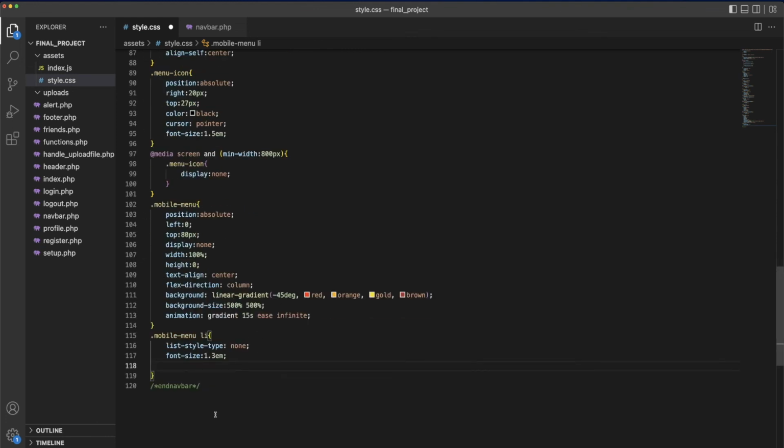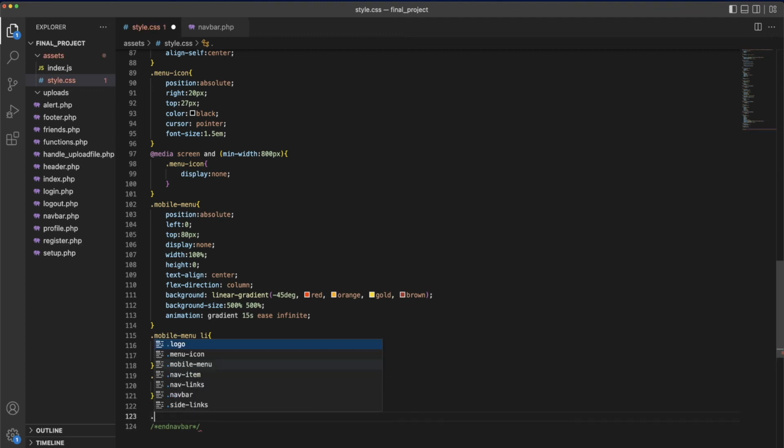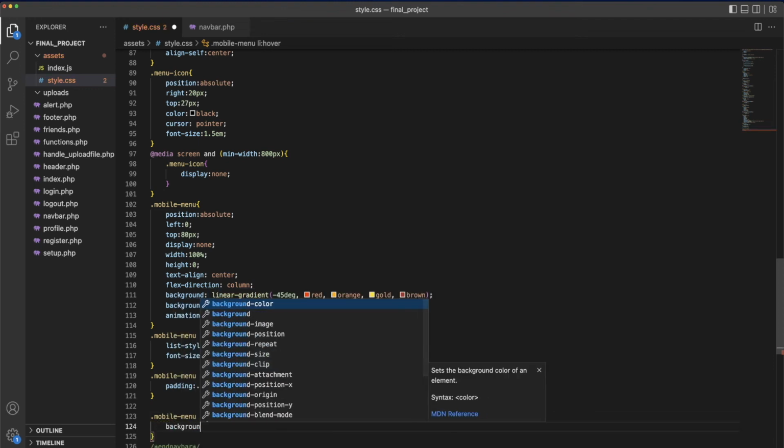And then we'll do the same thing again, but for the A tags. So we'll do A, and then we'll edit that and do paddings of 0.5 em and 1 em. And then we'll do mobile menu li hover. Here we'll set the background color.